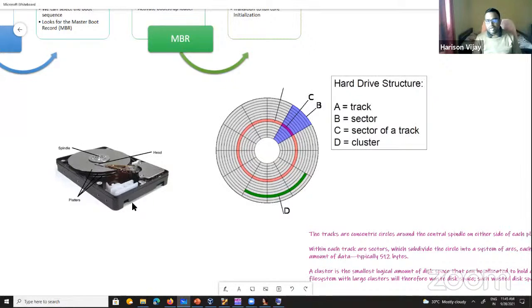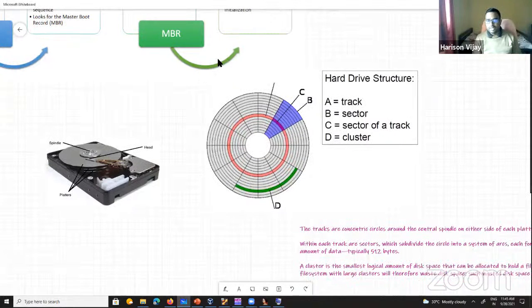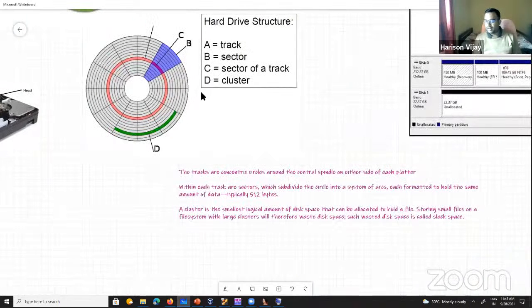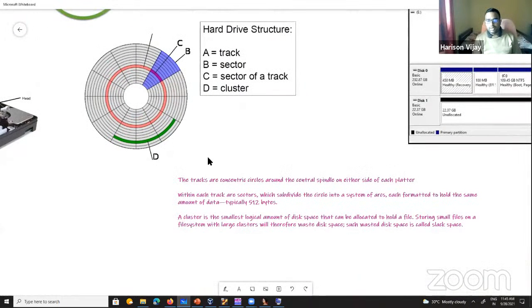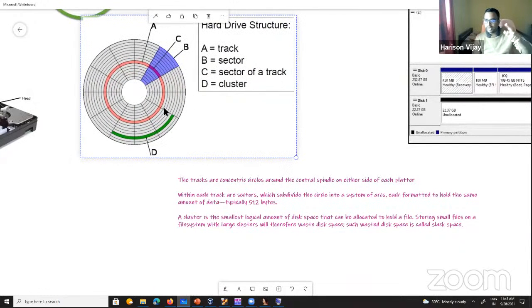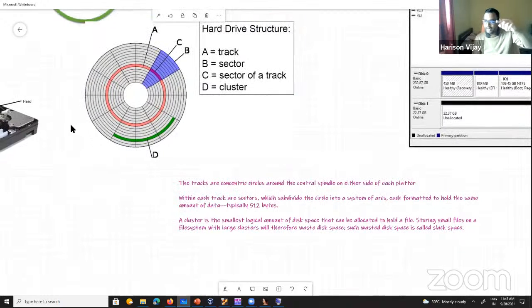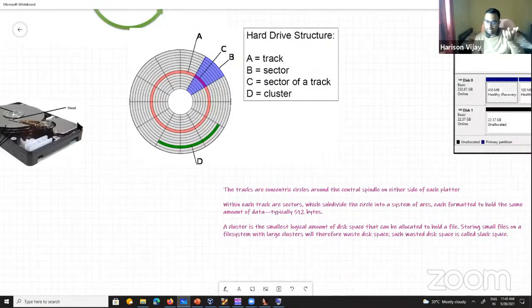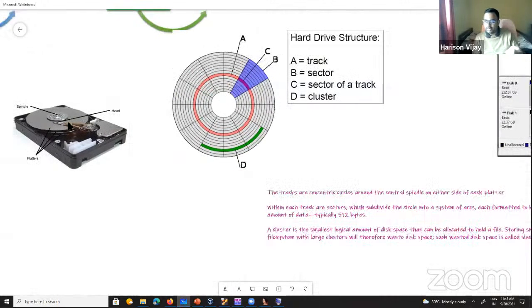So within your hard drive, you have what's called a track, sector, and a cluster. Tracks are concentric circles around the spindle on either side of a platter. If you look at it over here, you'll have a head on top and a head on the bottom as well. You'll have multiple platters, and heads on both sides of the platters.